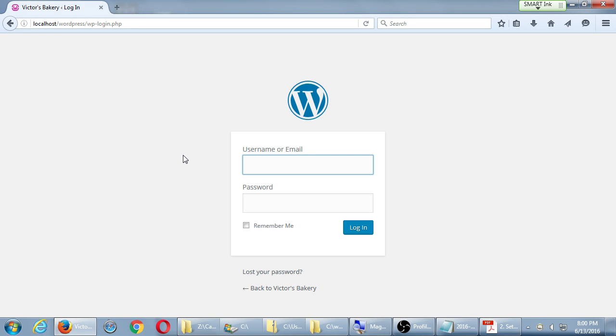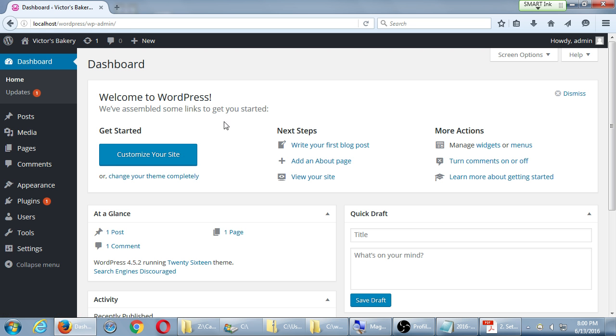If you got to this point, it'll ask you to log in with your username or email and password. And if you followed my handout, username is admin, password is password. If you made up your own thing, hopefully you wrote it down or you remember it, because I don't know what it is. So let's pause at this point. If all of this worked, you should eventually get to the dashboard. Does anyone need any help at this point?